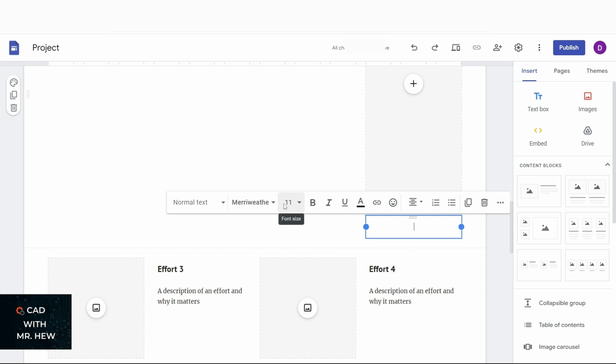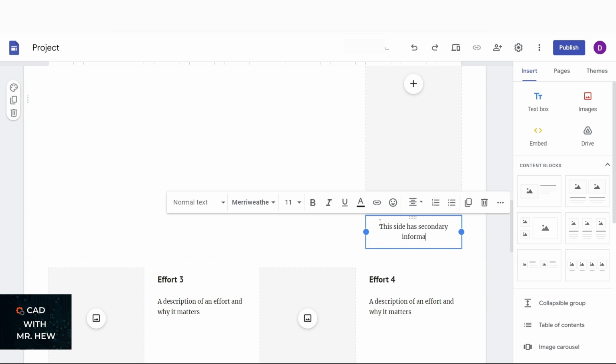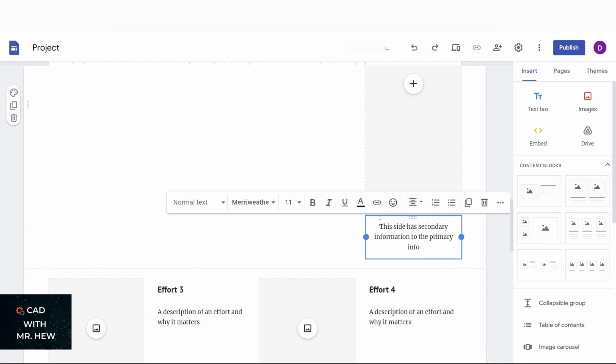So we're gonna type: this sidebar has secondary information to the primary information on the home page, right?